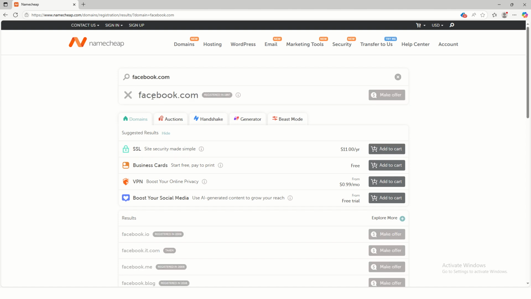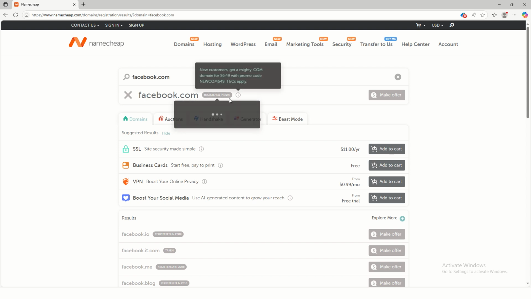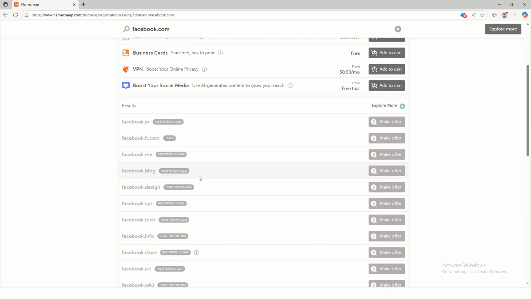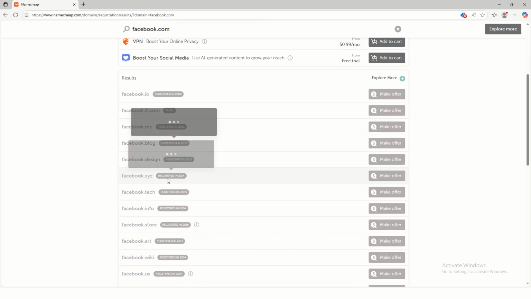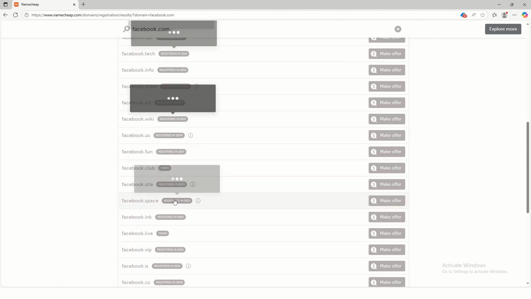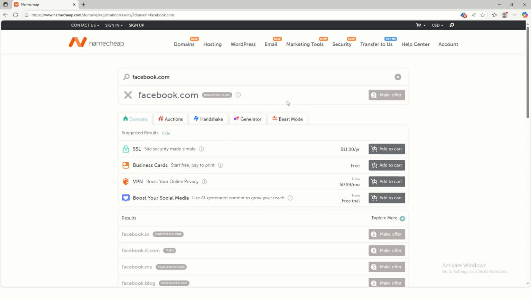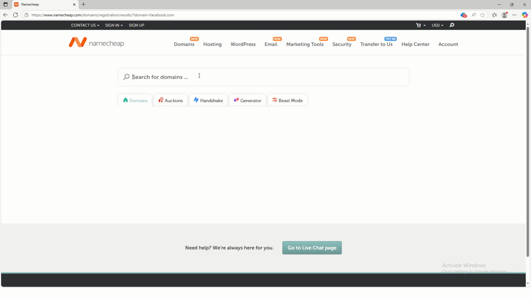As you can see, it says Facebook has been registered since 1997. So this domain name is not available because somebody else has bought it. Of course, you already know that Facebook is owned by somebody else, right? So it's something we cannot use. All these ones under here have actually been taken also. So I think Facebook is a no-go area, so we just need to cancel this. Then we'll search another one.